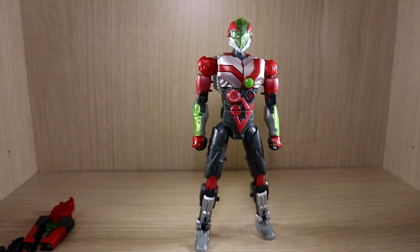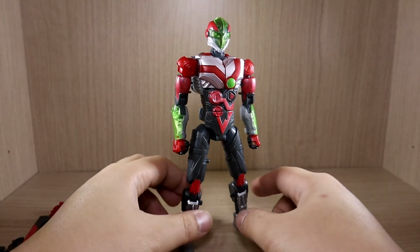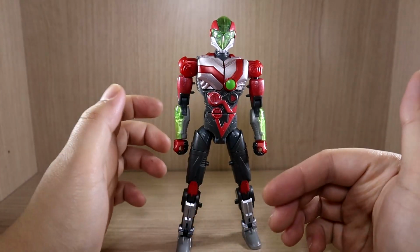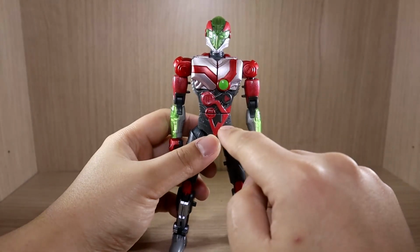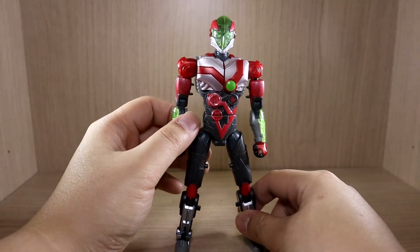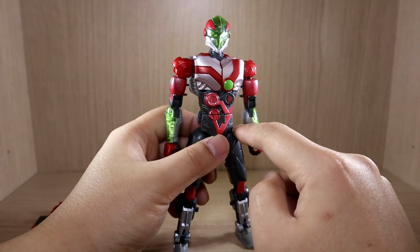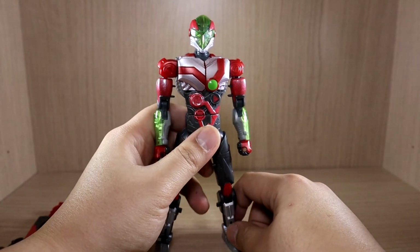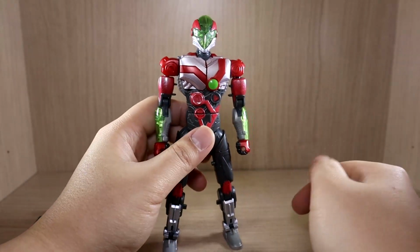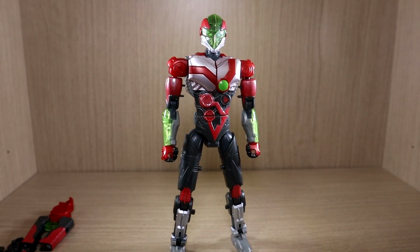Okay, I'm back. So here we have the finalized transformation here. So definitely I do like the overall look and style and proportion seems okay. I'm not gonna say it's like the perfect proportions because due to some articulation points, they had to change the proportions, and obviously there is one part that's lacking articulation here, and that's basically the waist because there's no way you can swivel around the waist. So the only downside would be that you don't have the waist swivel. But other than that, other places, I think they have a good amount of articulation here.